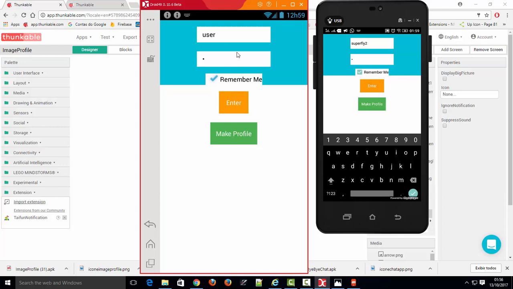So back here in the emulator, I'm gonna enter as the user, as the name user, and on the phone I'm gonna enter as Superfly2.